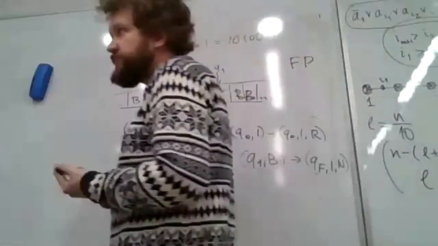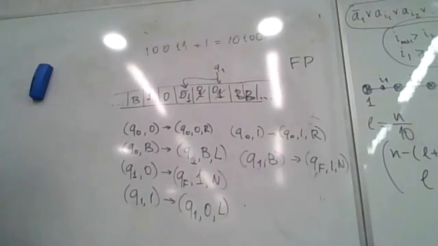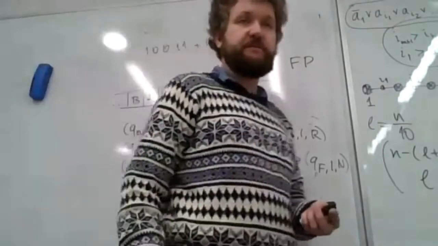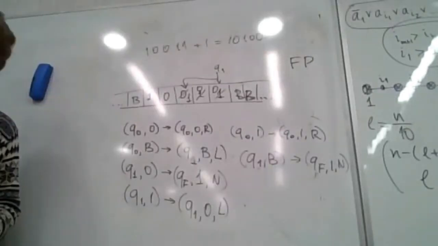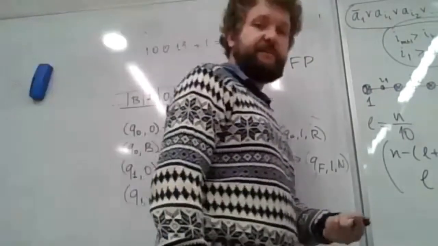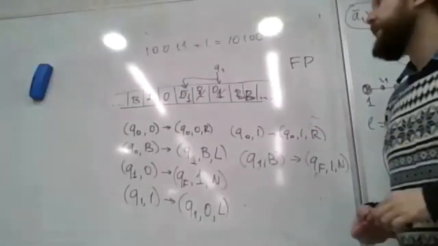And why is it called a decision problem? Well, for a good reason. For example, we have to decide whether a formula is satisfiable. That is a decision problem. The answer is just yes or no. We have to decide whether a graph has a Hamiltonian cycle. So this is a decision.